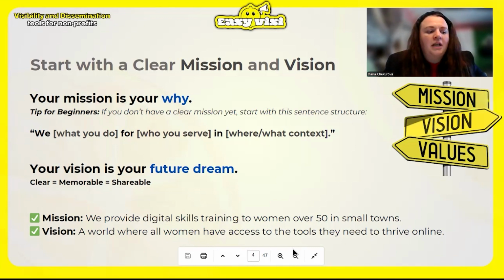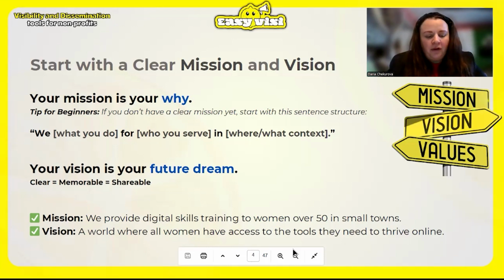Or sometimes organizations have huge missions. They write a lot about how we are doing this and this for this and this. And it's so much that people sometimes don't really remember it. That's why today, as the basis of our external communication, we offer you to simplify your mission, to make it clear and understandable, first of all for you and your teams, and of course for external communication.